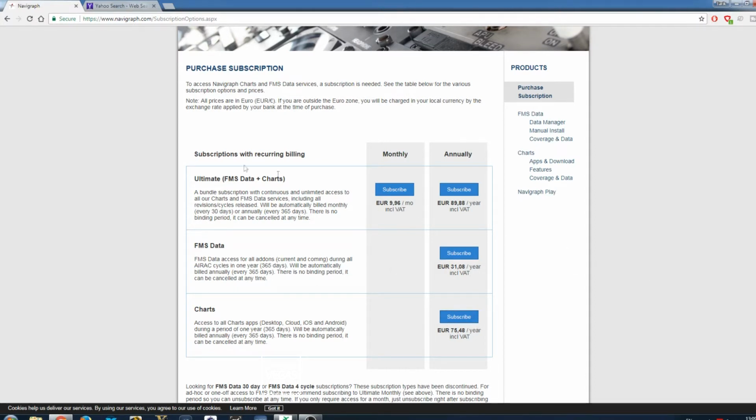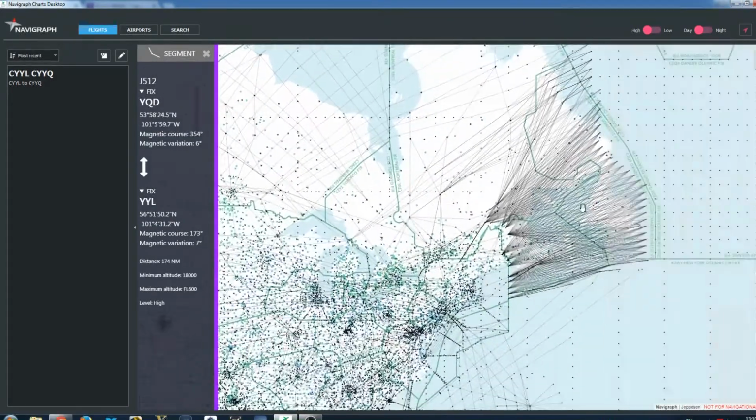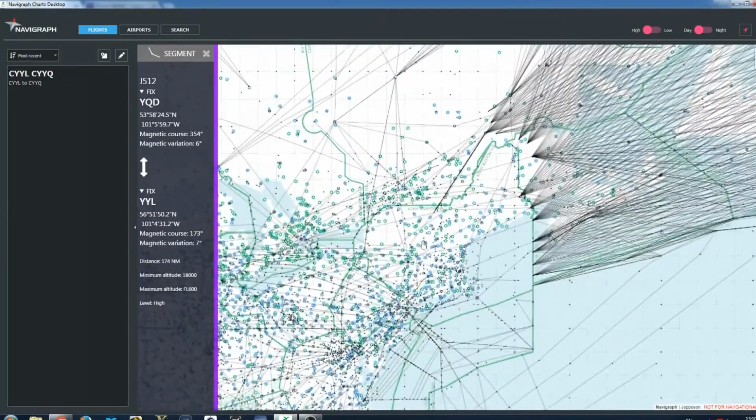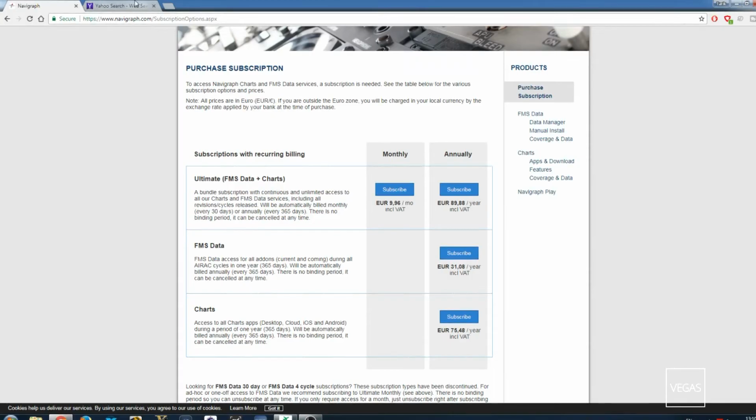Very useful. It does two things. One, it updates the AIRAC in your simulator, and you can even do it in individual aircraft's navigation data. And you get the Navigraph charts, which are now Jeppesen, which is great. They used to use Lido charts, which are not bad, but I'm a huge fan of Jeppesen. They're much more widely used, so that's good.